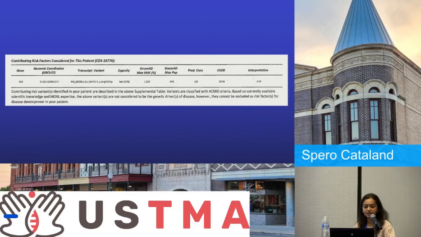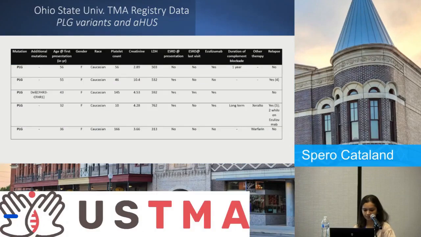And as you see, many of these mutations will say variant of unknown significance, because the fact is we just don't know enough about these mutations. So the majority of the time, they will just show up as variant of unknown significance. And it's up to us to decide based on the clinical history if this truly might be pathogenic. So, going by all this, Dr. Cataland and I were just talking about, why do we have more patients who have these plasminogen gene mutations? Do we need to do something else for these patients?